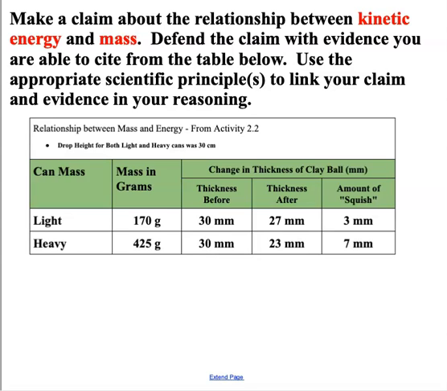So again, your claim should start out with the relationship between kinetic energy and mass is, and then what is that relationship? Now, do you need to start out that way? No. You could say the blank mass and then talk about kinetic energy. I don't want to give you answers, but you could say, for example, the less mass you have, the more KE you have, or the more mass you have, the more KE you have, or the relationship is that the more mass you have, the less KE you have, whatever it is. Those aren't necessarily the correct answer, although the correct answer may be hidden there, but that's what I'm looking for with your claim. If you have your claim wrong, it's really hard to get everything else correct.